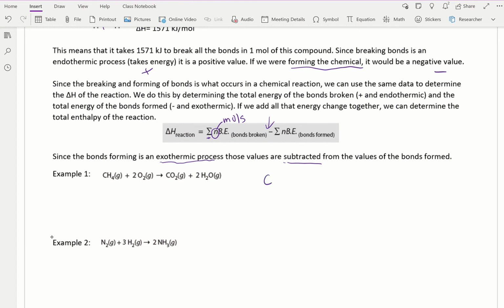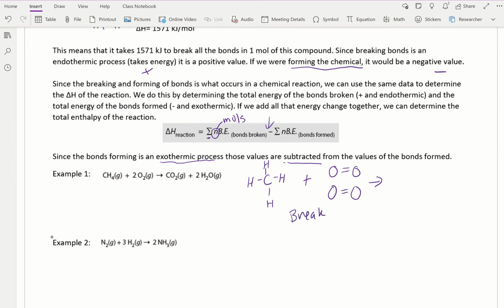So I'm just going to draw this out. I've got carbon and 4 hydrogens. All right, we've drawn methane many times. Plus 2 oxygen molecules. Oxygen in a molecule diatomic is double bonded, and I'm going to draw 2 of those so I can see that nice and visually. So those are going to be all the bonds that I break. Okay, these are my breaking bonds.